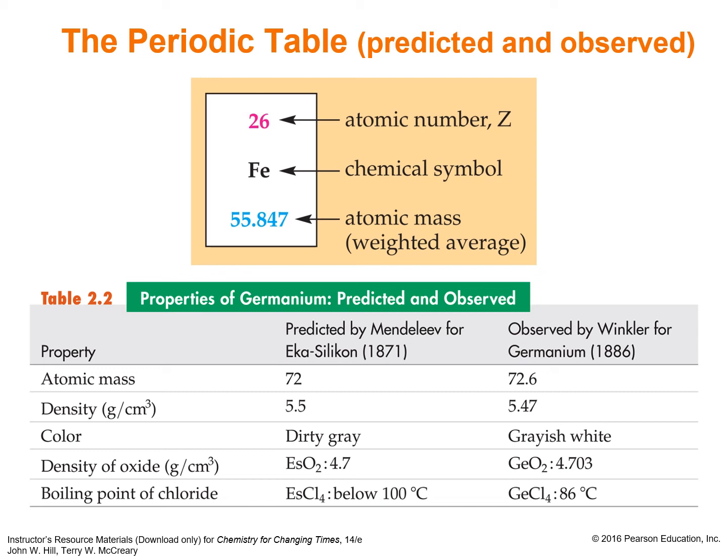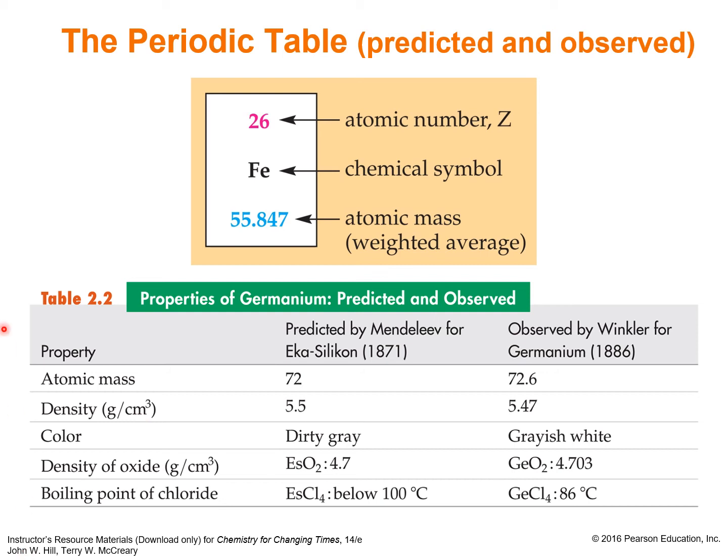However, I want to bring your attention to the current slide. So here in the orange colored figure, you see how an element is represented in the periodic table. So you have Fe, which is the chemical symbol for iron. Then you have atomic number, usually represented by letter Z on the top. And then you have atomic mass, which is the weighted average of all the naturally occurring isotopes. This is how you will see the elements represented in the periodic table.